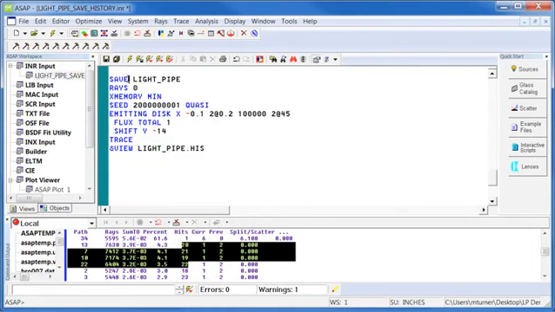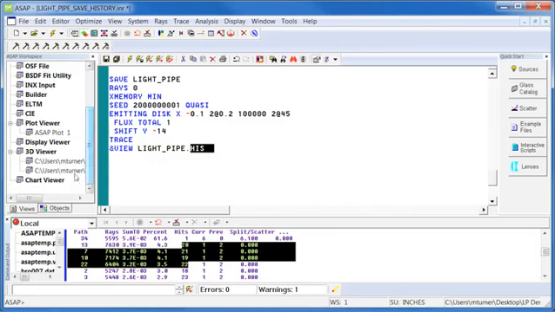What we did was we issued the typical save command. In this particular case, we're calling the file that we're saving light pipe. Because I haven't added a file extension, it's going to be saved as lightpipe.his. It's a history file. And what's stored in this file is going to be information about the energy density as light propagates through the light pipe. There's no absorption going on. We're simply tracking the light or the energy as it goes through the light pipe.